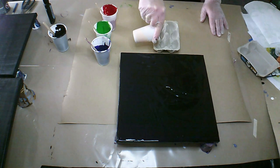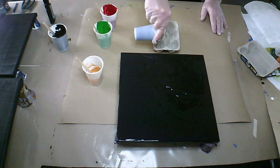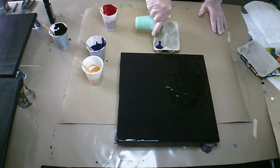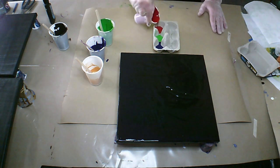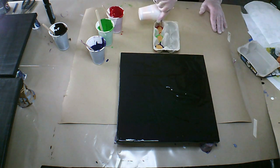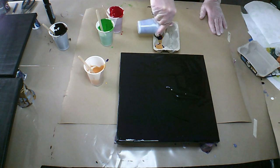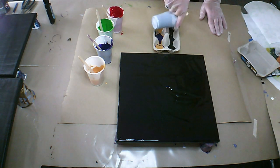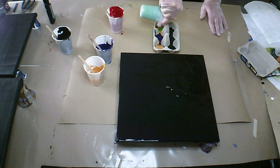I'll go in with a purple first. Should I just do back that rather? I'm just alternating the colours as you can see. Give them all a bit of gold. Purple. Let's just put some black in there for now. Green.